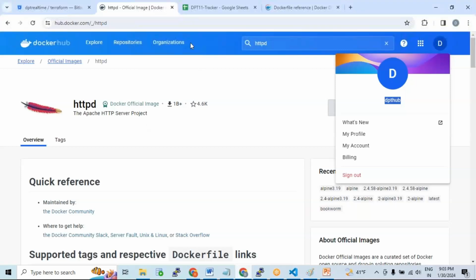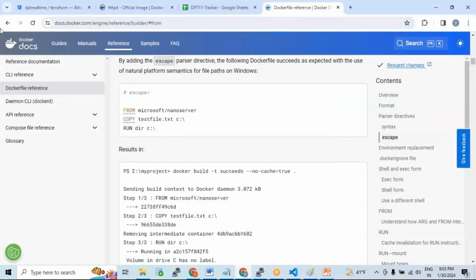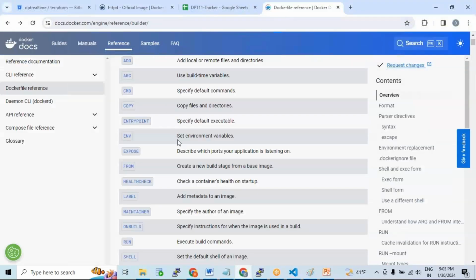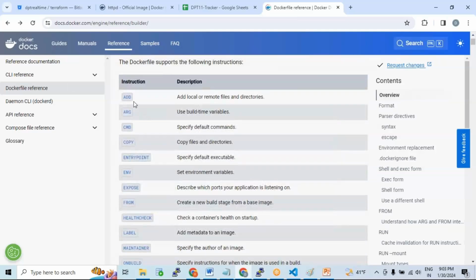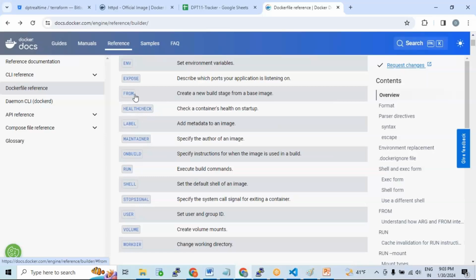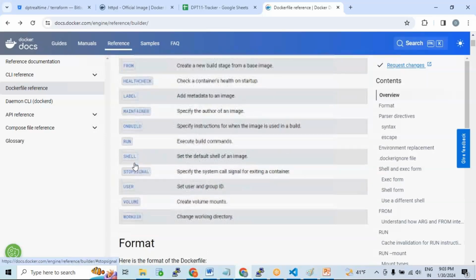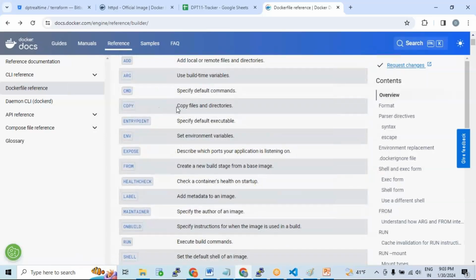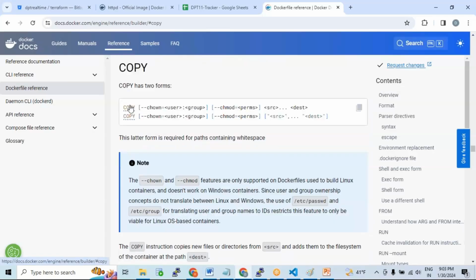You get into the documentation to see the different instructions that the Dockerfile supports. We have already used the FROM statement. Now, if you look somewhere, there will be COPY, which copies the files or directories. Go there, look for the syntax, and specify the source location where the file is and the destination where it should go.